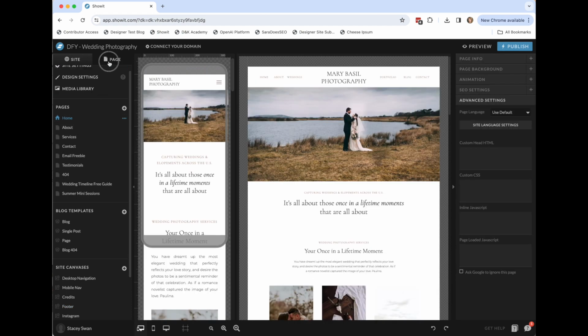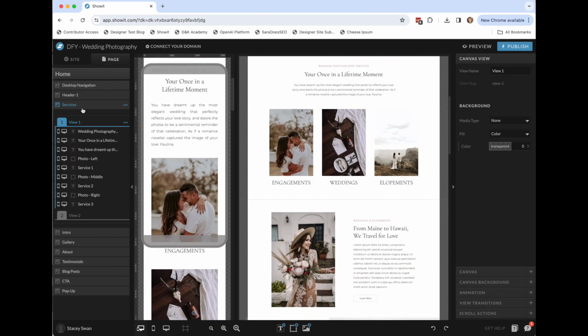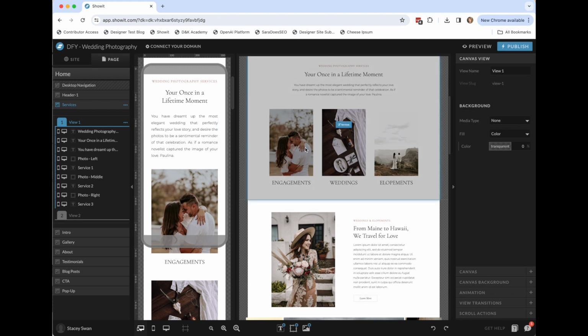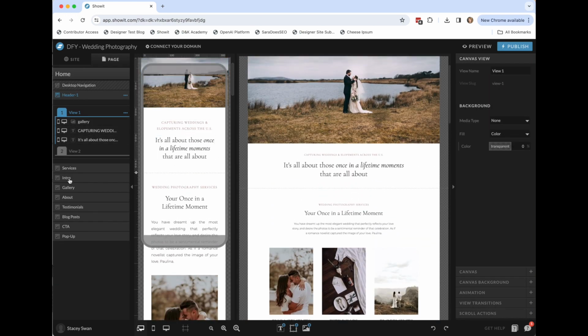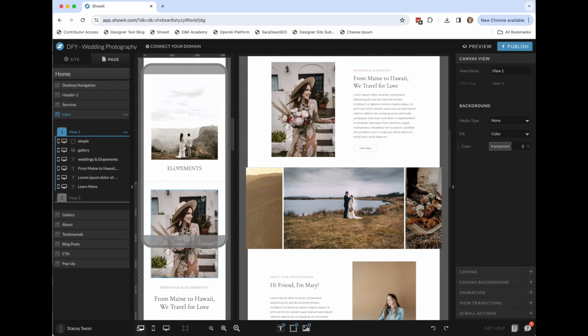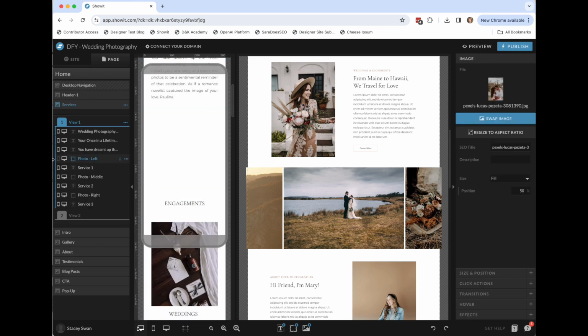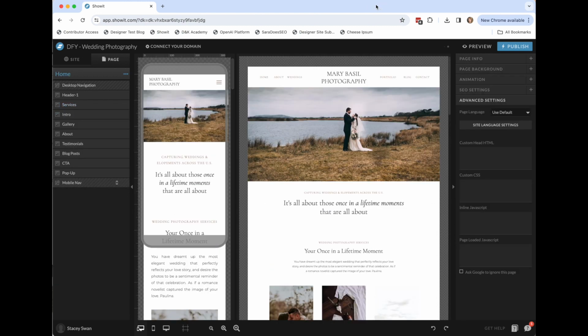Now, there also might be circumstances where you have things that are hidden on the page. With Showit, you can actually design your mobile completely separate from your desktop if you wanted to. So let's say I don't want this photo here. You can see that I have pictures of phones and desktops all the way through with every single item on Showit. If I want to hide this, I can actually just click the phone to hide it. You can see it gets grayed out. Maybe I don't want it at all on desktop, so then it goes away. So that's something to keep an eye on.